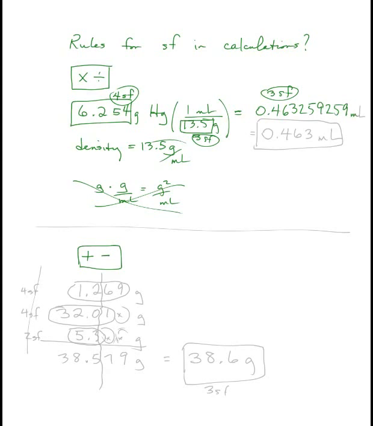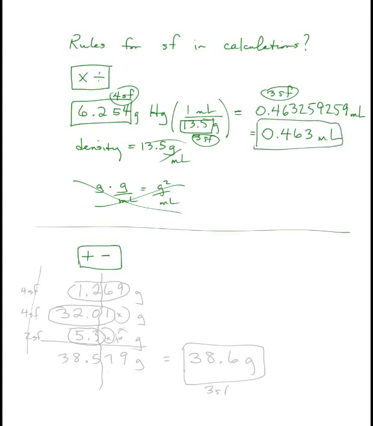They do not know about sig figs. Your brain is much more intelligent than the calculator, so you know about sig figs, and you say, oh, gee, calculator, you have misled me. You've made me think that this is a very significant number, and it's really not as significant as that. We need to cut it off to 3 sig figs. Now, zeros in front are never significant, so we're going to round to the nearest 3 sig figs, which is 463, the 2 rounds down, in milliliters, and that is our answer.